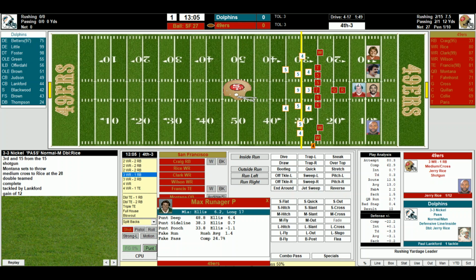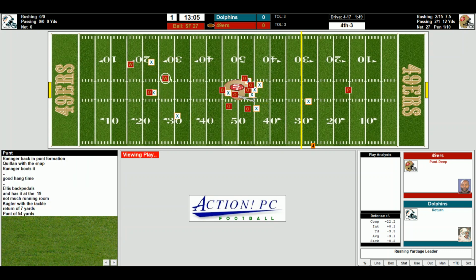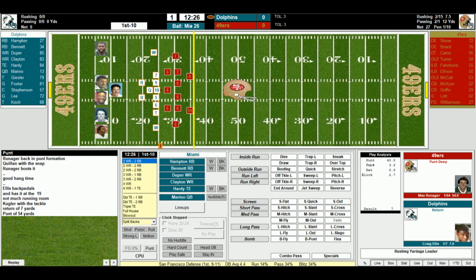I'm going to do that, and Max Runager is going to punt with this wind to Ellis. And he's going to boom the daylights out of this. It's a 48-yard average. Taken by the Dolphins at the 22, or the 19 rather, and Kugler will make the tackle at the 26, 1st and 10.